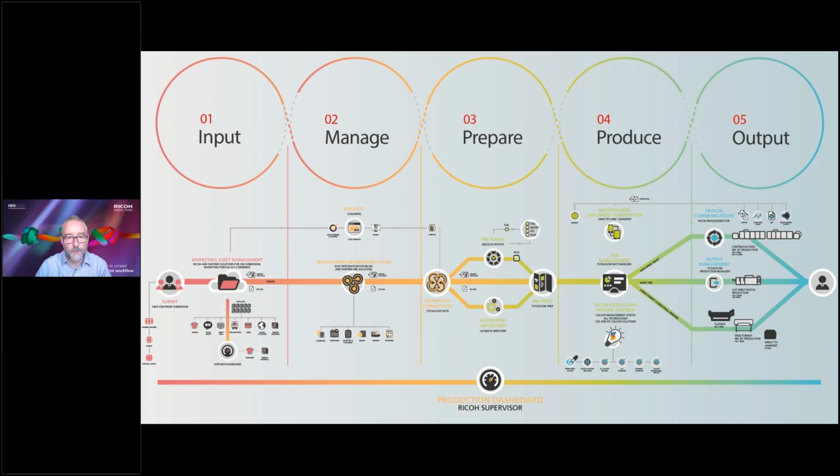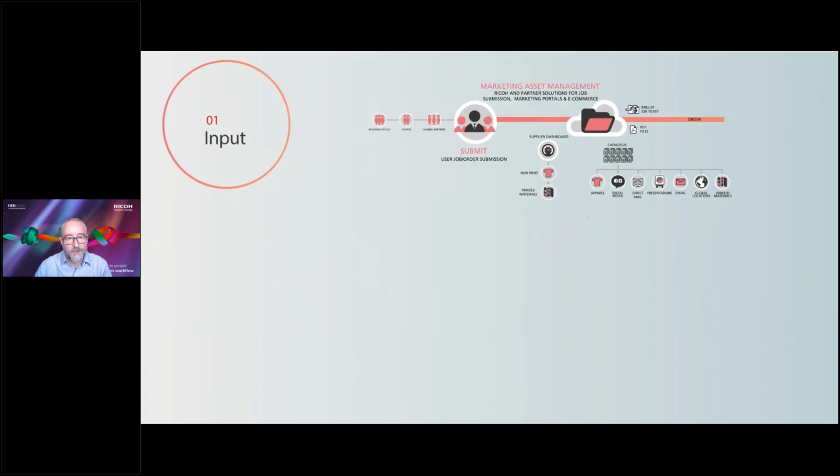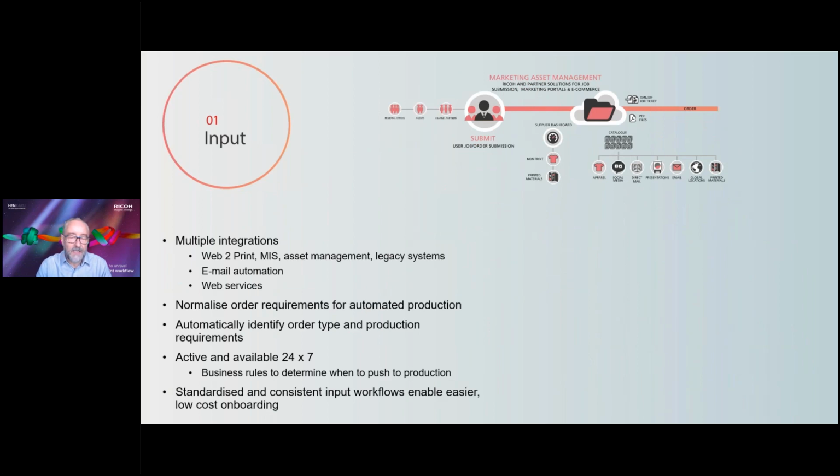So in our first webinar, we took a high-level view of the end-to-end process and the 5 stages of the production workflow. Let's now have a close look at the first 3 stages of that process, starting with input. So as we've been discussing, maximizing automation at the input stage is key to increasing the efficiency and automation potential throughout the rest of the process. As Ralph mentioned, you always need multiple channels to receive the different orders and job types from your customers, but the key is how we manage those and bring them into a standard production flow.